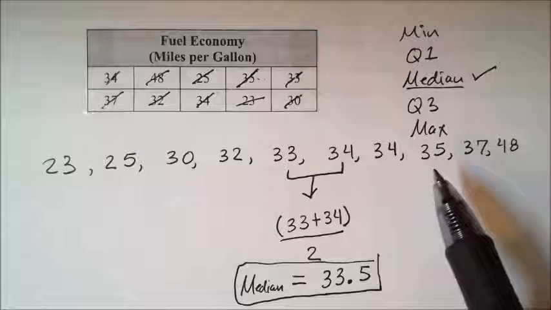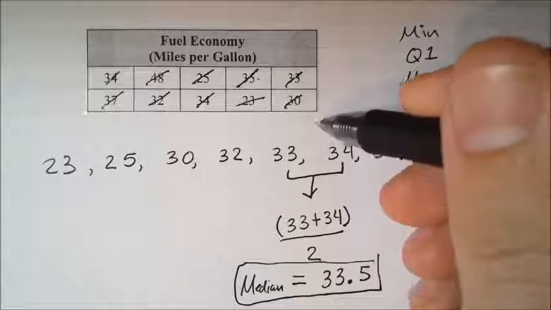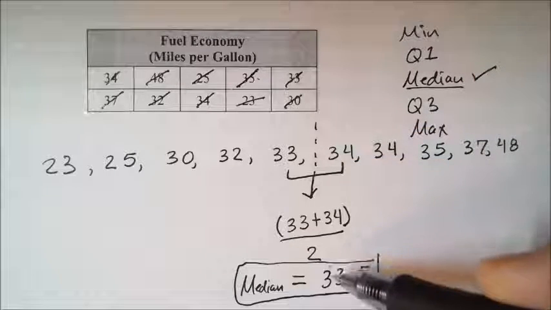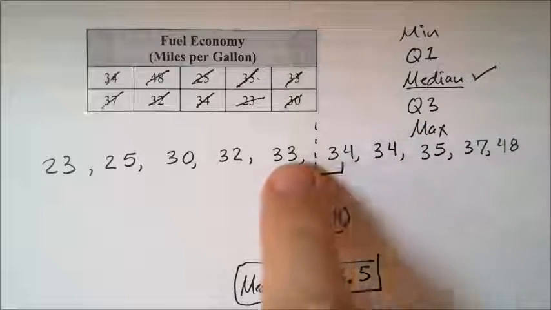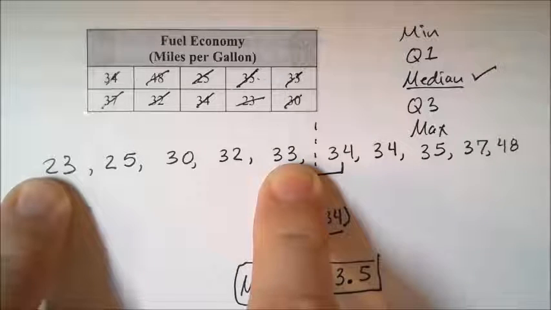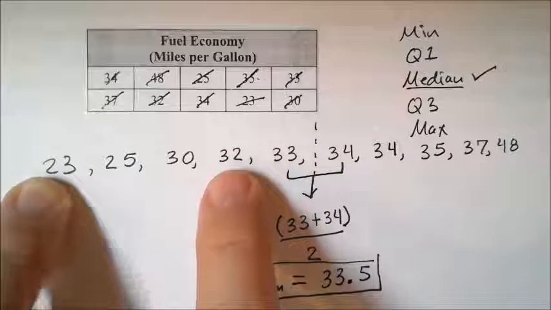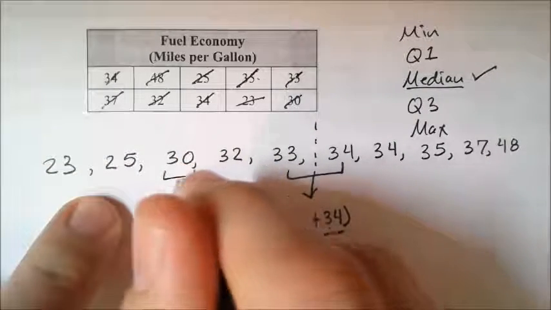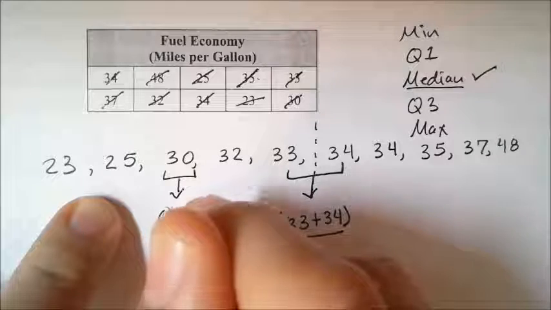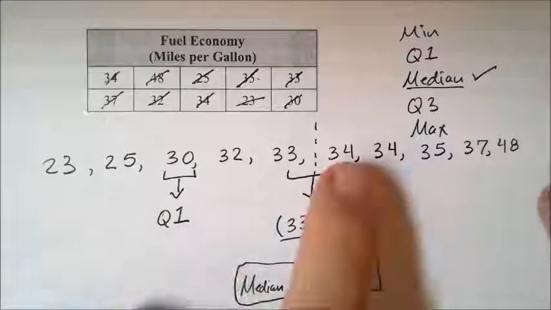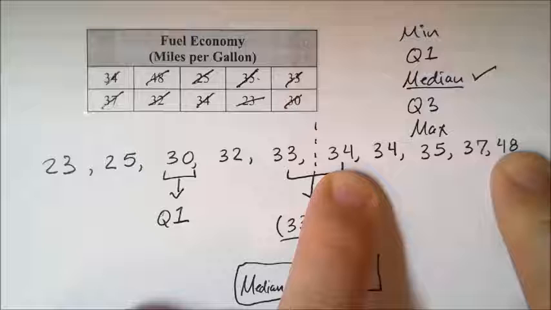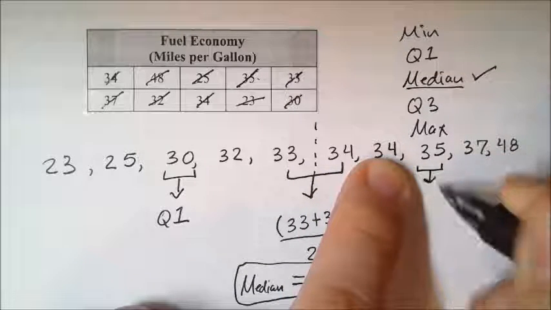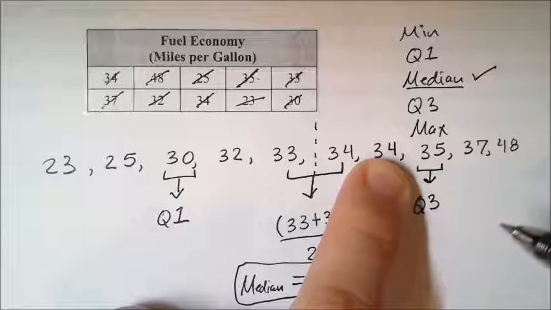So now we need to go ahead and find our Q1. In this situation, I'm going to draw a dotted line in between those two values. 33 is not our median, it's 33.5. So we want to count in from 33 and from 23 until we find the number that's in the middle. So we come in. Notice that 30 is in the middle. So 30 is going to be our Q1. And if we come back over here to the right side of the data and we count in, then we have 35, and that's going to be our Q3.